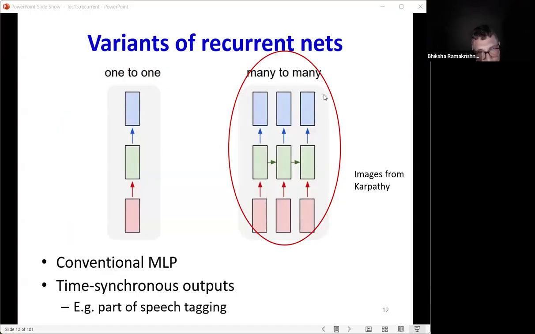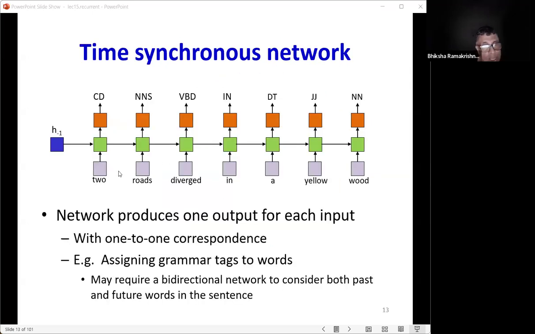Now let's look at the second model, where you have time synchronous outputs corresponding to every input. There's an output, but the model is actually recurrent. So this is what you might use, for example, in predicting the stock market on a daily basis, or performing part of speech tagging in text.